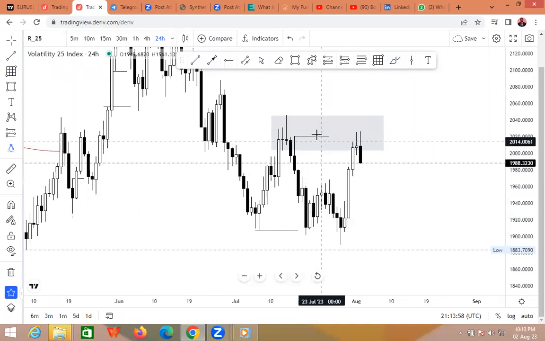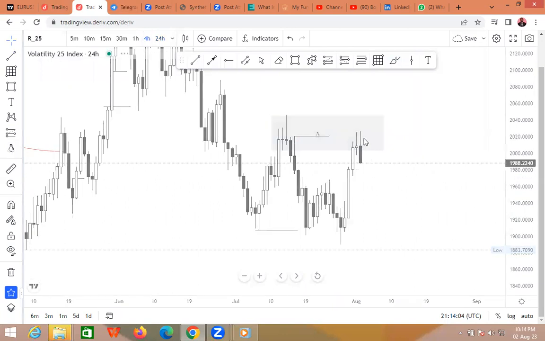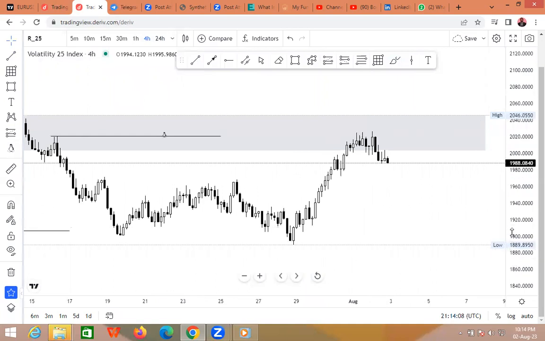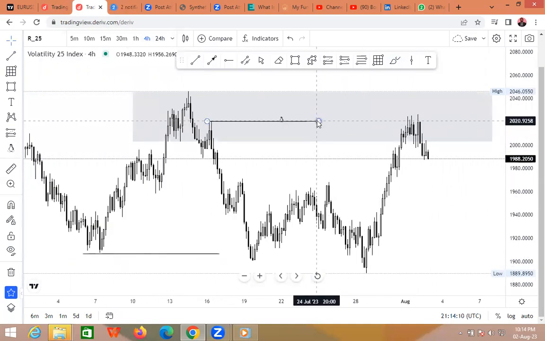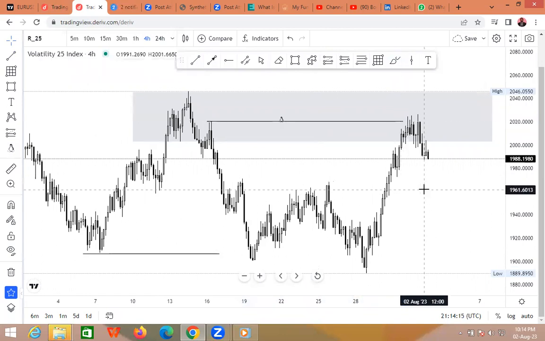So I was waiting for price to capture this liquidity and then we can sell. You can see how beautifully we'll be selling since today. The day opened and then price went for the high. Look at it. Price captured that internal liquidity.